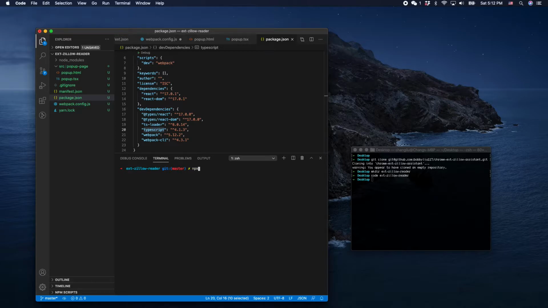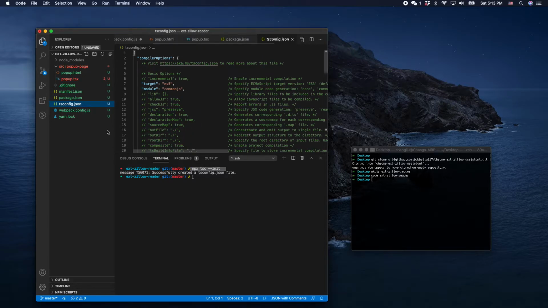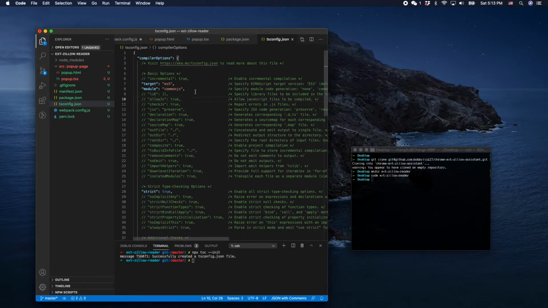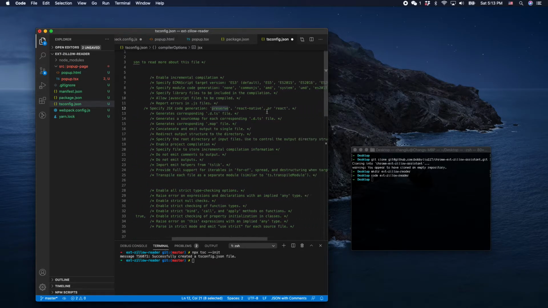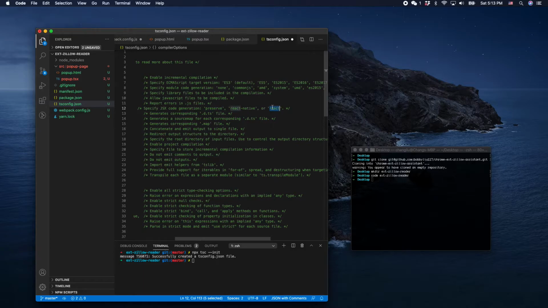And yeah, we will need to include the tsc config as well, like this. So if you run this command npx tsc --init, it's gonna be in here. Yeah, like this. So I'm gonna make very quick changes on that, because we have to let this one know that we're using React. See, this is auto generated. We can do React Native or React. So right now we will choose React.